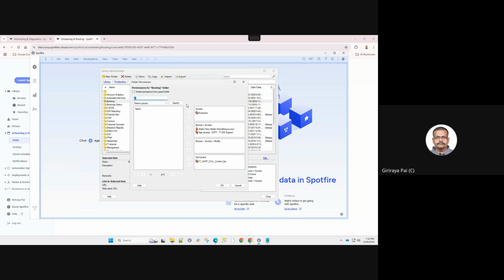Every report that is in the booking folder will have that access. Another way to put it: if you have two different reports and you want to set access for two different users, push them into two different folders and set individual access on each folder. That is how it is done.